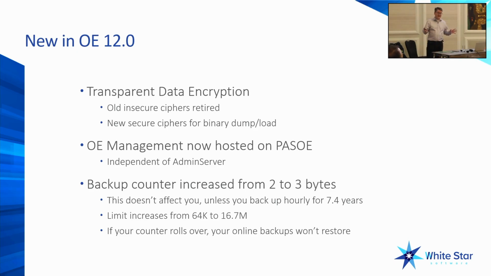So if you're in that scenario, once you get to 12.0, you now have a 3-byte counter, which you will never overflow. I only mention this because the consequences are severe. If you roll over the counter, your online backups stop working. They won't error, but they won't contain any data, so your restores won't do anything for you.